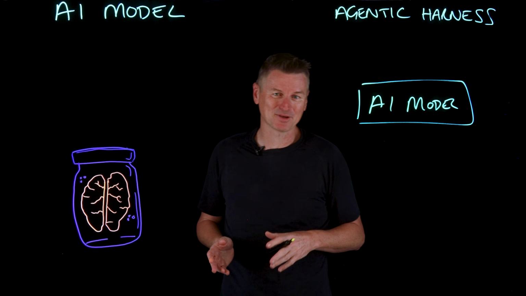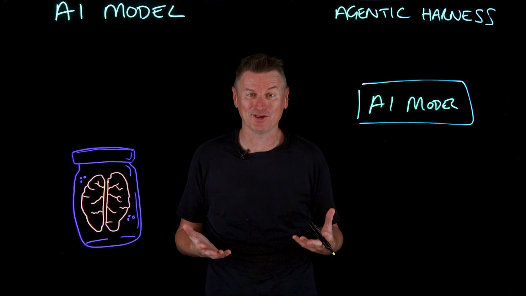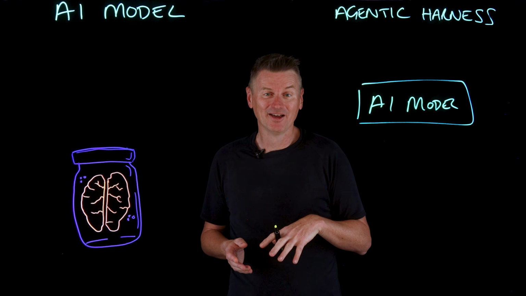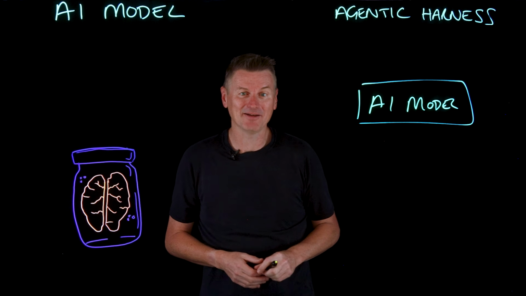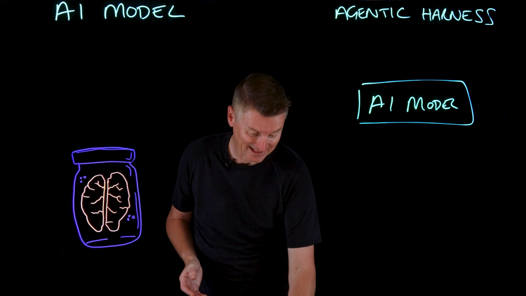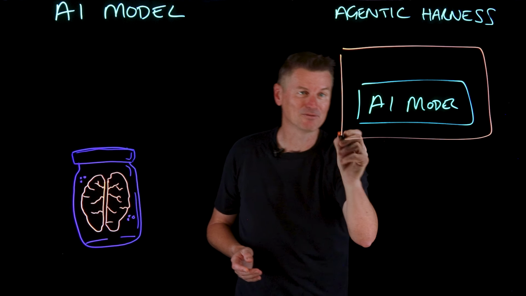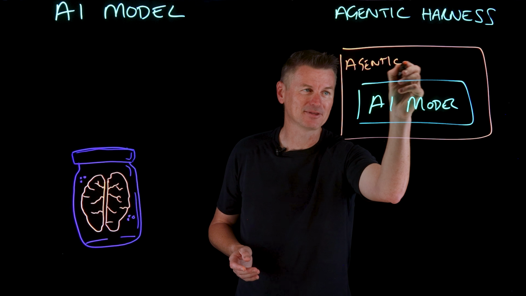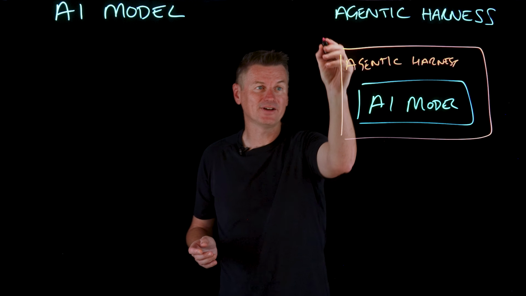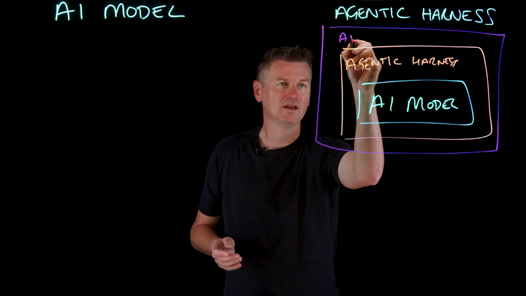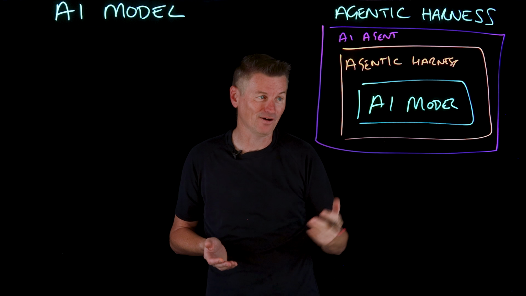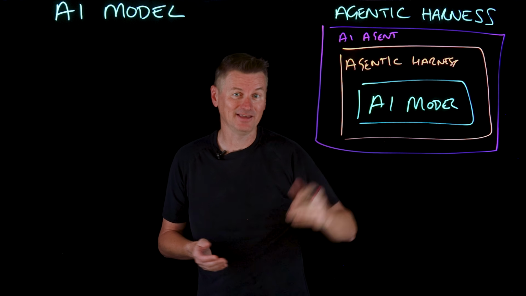Now, benchmark gaps between the top labs have narrowed to within a few points of each other on most evals. So when one AI product clearly outperforms another, the brain itself, by which I mean the AI model, usually isn't the explanation. It's what's wrapped around the brain. And that wrapping has a name. When we take a model and we wrap it, we are calling this thing that wraps it the agentic harness. And then if we think of an AI agent overall, that encompasses both of these things. So essentially an AI agent consists of the AI model and the agentic harness.